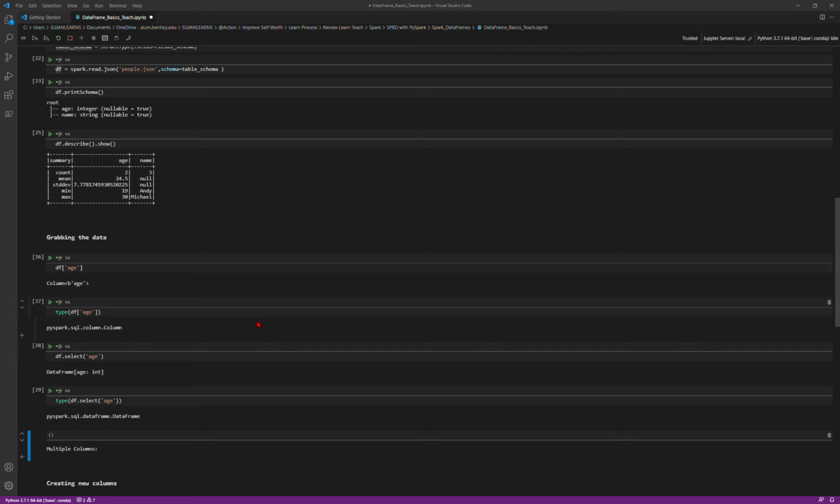This data object is of type data frame. So when we did select, we saw that this data frame has a column age. So we have this column, and inside it is a data frame, and inside there is data. Okay, that's how it works.